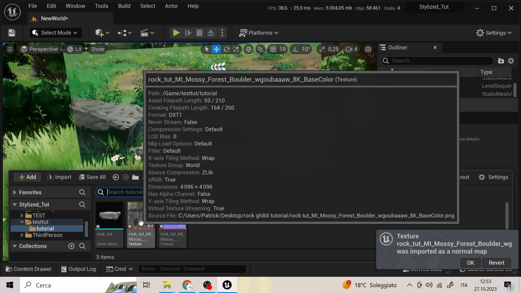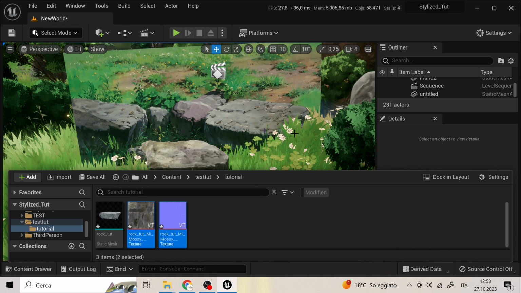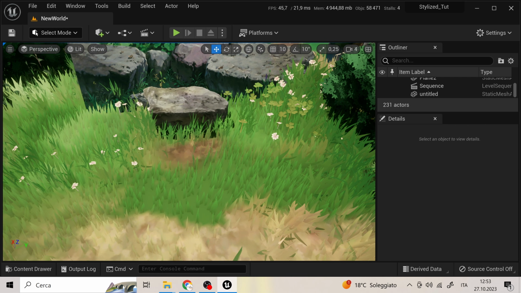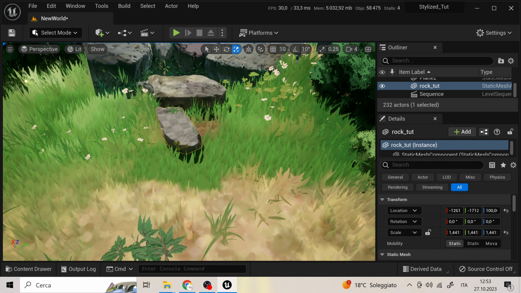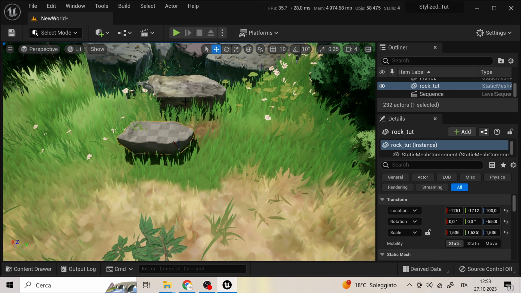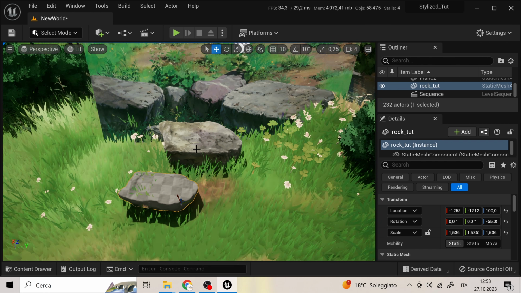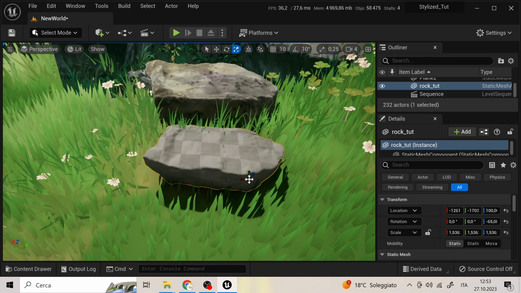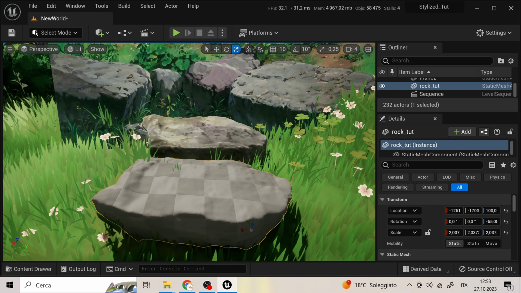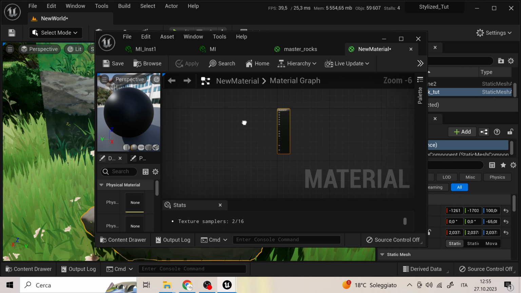Let's change the textures to general textures. Let's create a new material where we will insert the color and the normal texture.